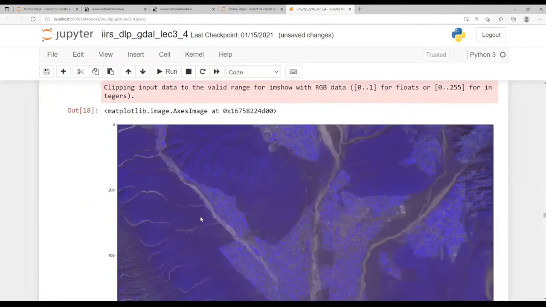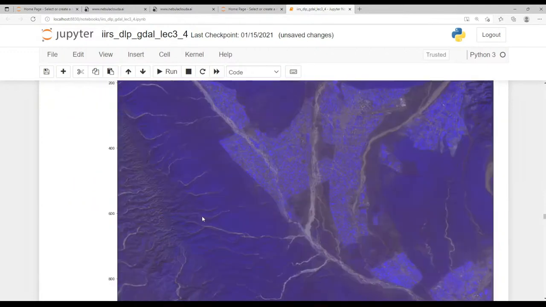Here you can see that this doesn't look like a standard false color composite because the ordering of the bands might have been different. So we will see how we order bands so that the band which you want to be displayed as red goes to the red band 1, the band which you want to be displayed as green goes to the green, and the band which you want to be displayed as blue goes to the third band. Actually an image can have multiple bands, but for visualization you can select only 3 bands, so that with the combination of 3 bands you can see the false color composite.